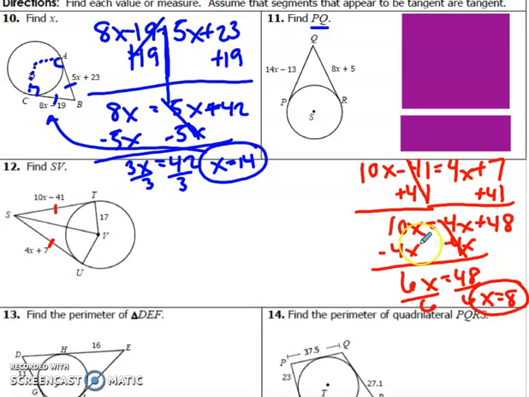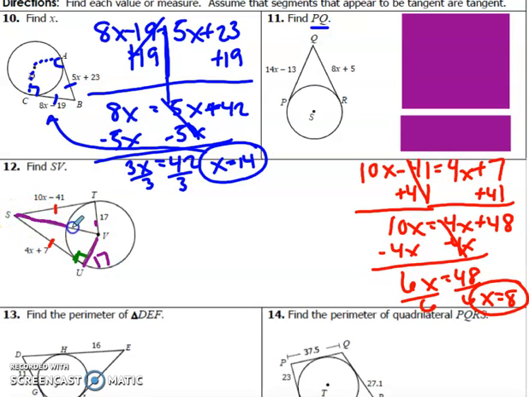All right. So unfortunately, I'm not done. It wants me to find SV. So I don't even have an equation for that. So what I'm going to do is I know that this is going to be tangent because this line appears to be tangent and it told me to assume it. Now I have a right triangle. I know my base is a radius as well over here. So I know my base is going to be 17.